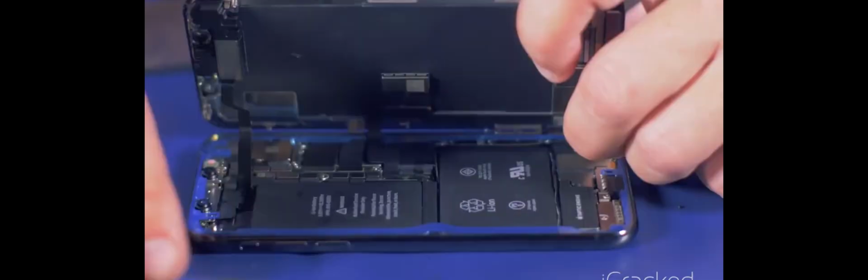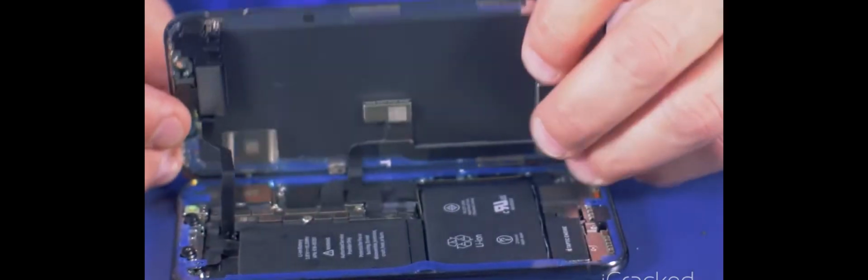I'm going to reconnect the display down to the logic board. Okay, before I peel the adhesive and put the retaining plate back on, I just want to make sure everything functions. Getting a good Apple logo. Okay, touch is working. All right, so I'm going to go ahead and power this down. Then I'll go ahead and drop the retaining plate back in.